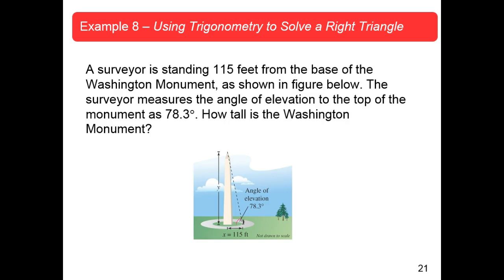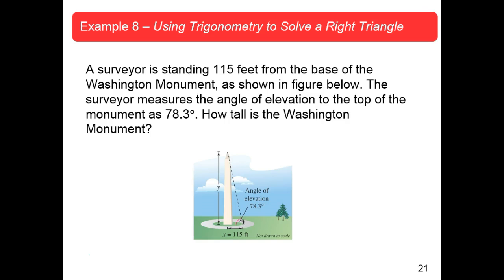Now, think about this. Here's an angle, there's a side, there's what you're looking for. How do these relate? What kind of side is this one? What kind of side is that one? And how does this angle relate to those two things? The height is the opposite, opposite the angle. And then the base is the adjacent. The distance of the base is the adjacent.